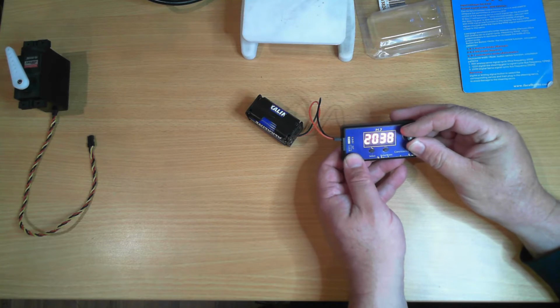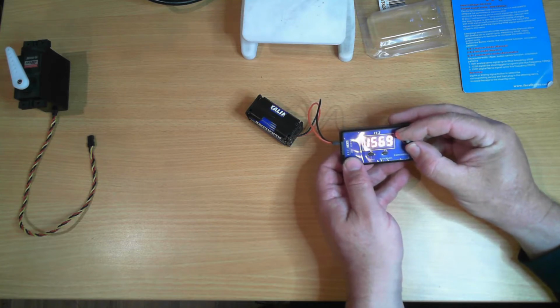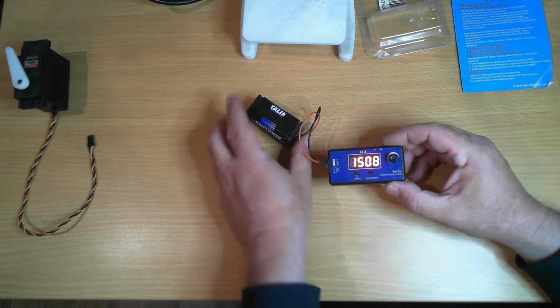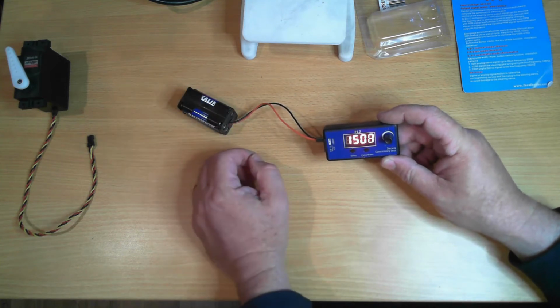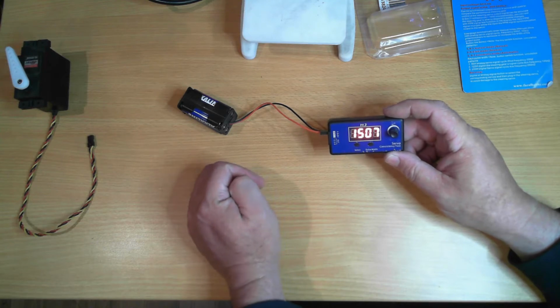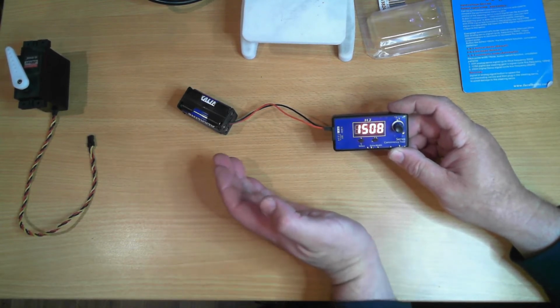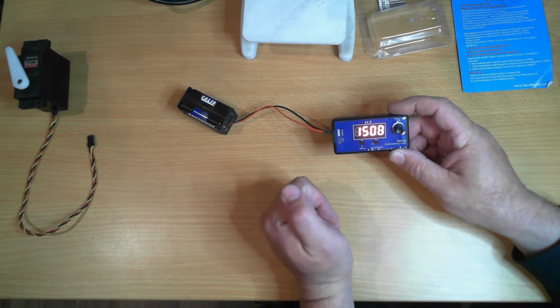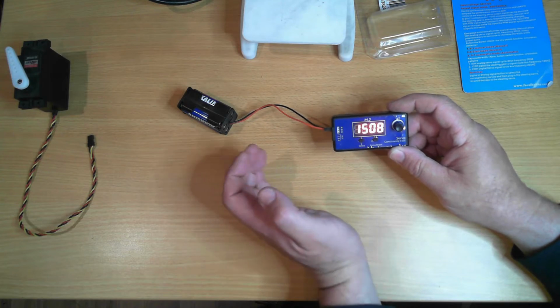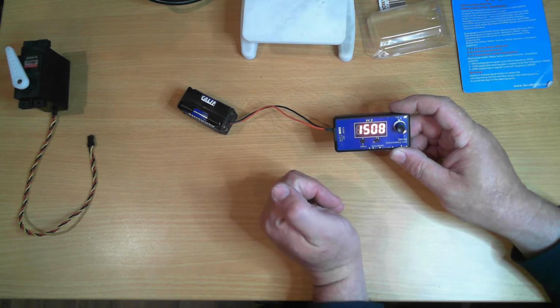So this is actually reporting in microseconds. It goes a little over the standard range, but that's okay. If you look at my Robot Lab, it works well outside the standard range. So most servos that you purchase are a 90-degree servo. That is, it'll swing 90 degrees from 1000 microseconds to 2000 microseconds. My Robot Lab gets a little more out of it by going from 500 microseconds all the way up to 2500 microseconds.